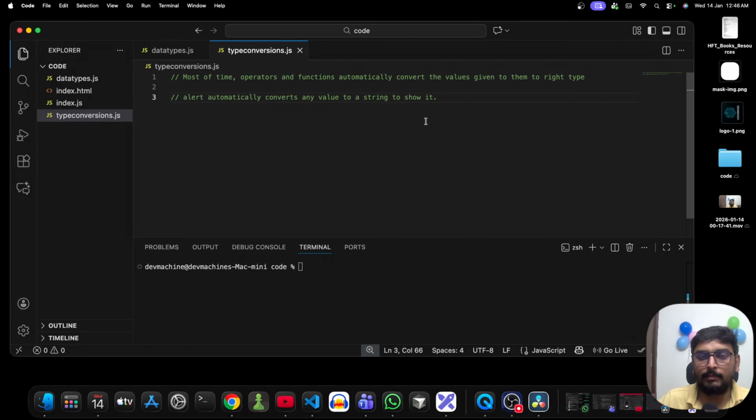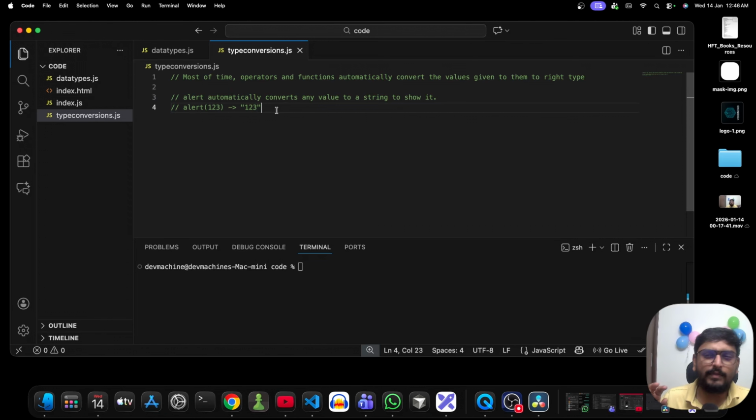For example, in the previous thing, I have given this below thing. I simply said alert 1 2 3. So while writing the code, I have assumed that whatever data I have given is a number. But alert is an interactive function that converts this 1 2 3 into a string format altogether. It will show 1 2 3 like this, so whatever output we have shown will be in the format of string, not a number. So this is what is meant by type conversions.